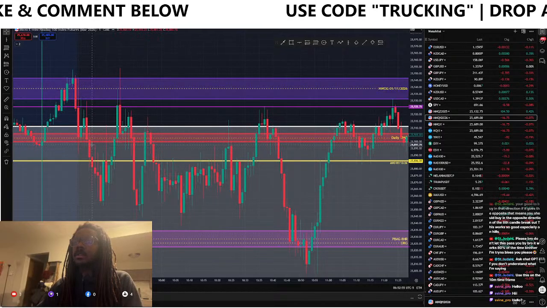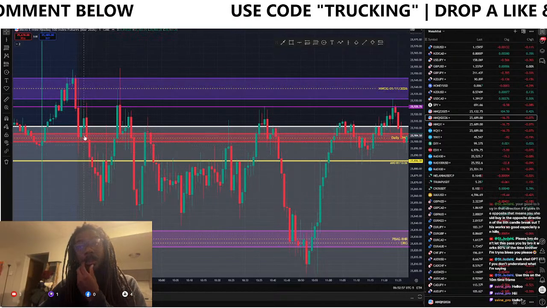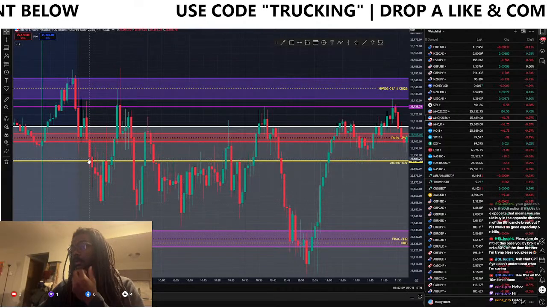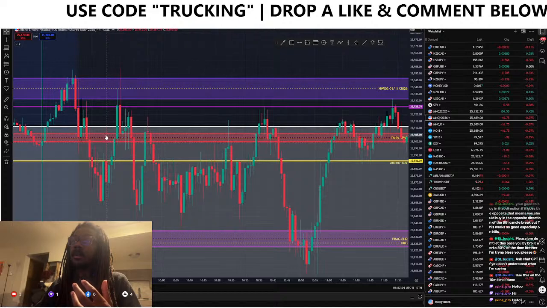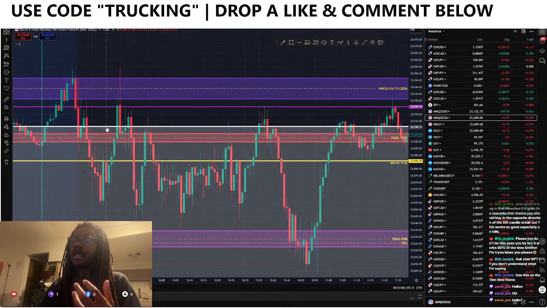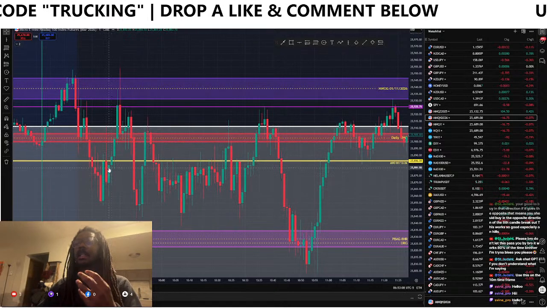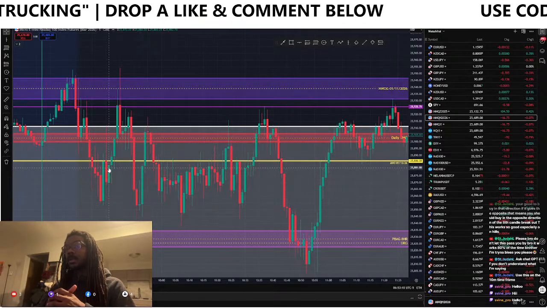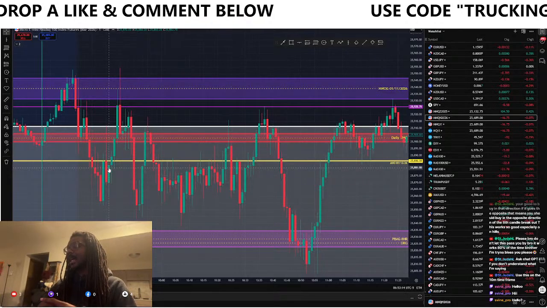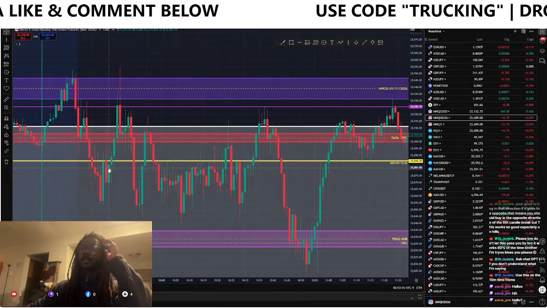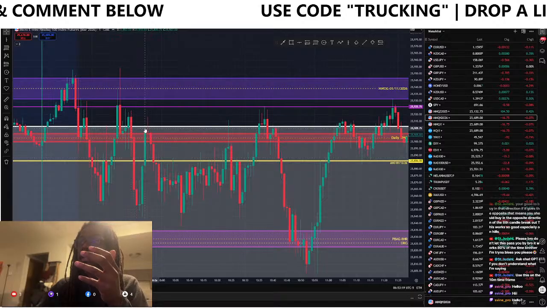And then I sold right off. I just sold as soon as it broke down. I was in profits for a little while. I got greedy. I'm not going to lie. I was in profits. I got greedy. And then the market reversed on me. I remember when it hit this right here and it rejected, I thought that I was going to be good to go. So I added into my trade. That's what I was trying to explain to you guys. Like I did over leverage, but I was reading price in real time.